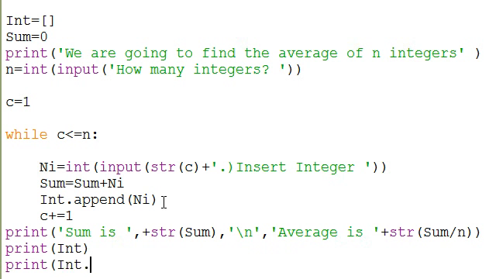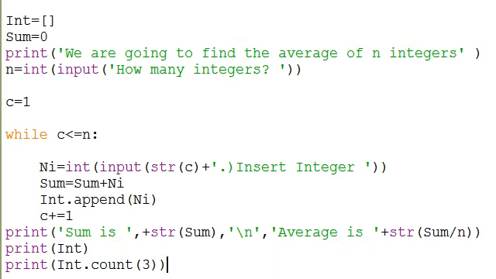And the reason for that is because we're going to use this method for the list, and it's count. So I don't know, we might want to count the number of threes that are in the list. Alright, this is a little bit of a bonus right here, and it's something we're going to touch on a little bit later, so I thought I would just go ahead and add that. Okay, so this is really not necessary. It's just kind of an extra thing I thought I would throw in.